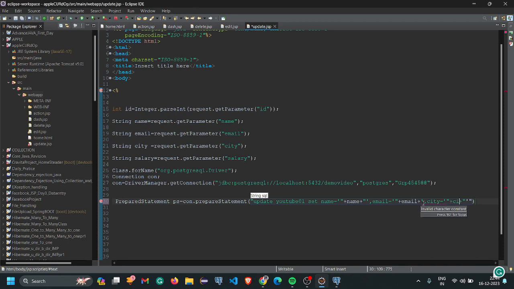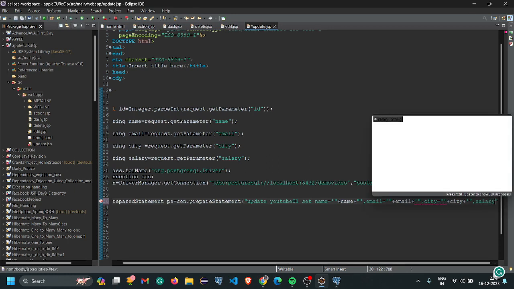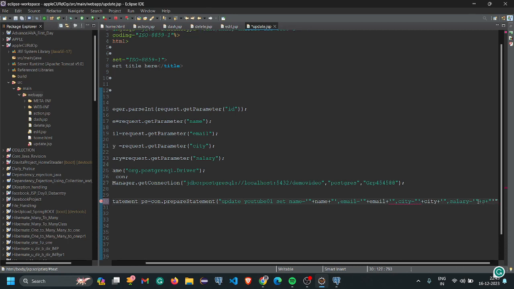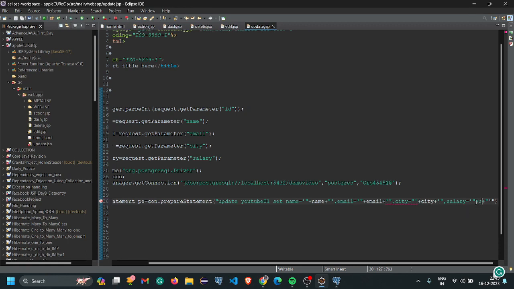What is the problem here? This is all my keyboard problem, so that's why I'm facing this again and again. Why is it showing this error?